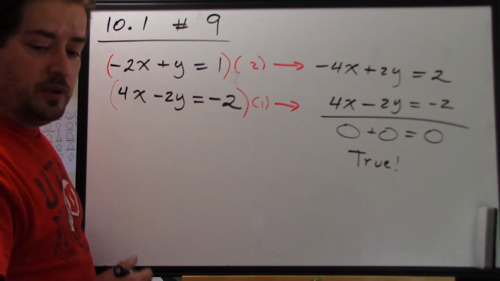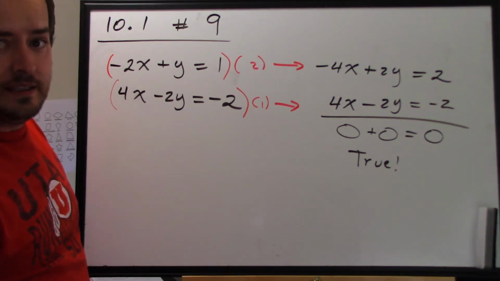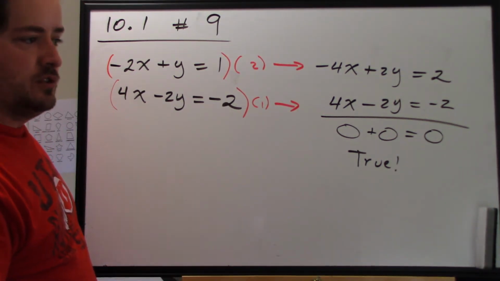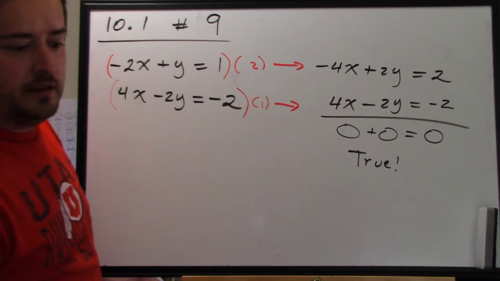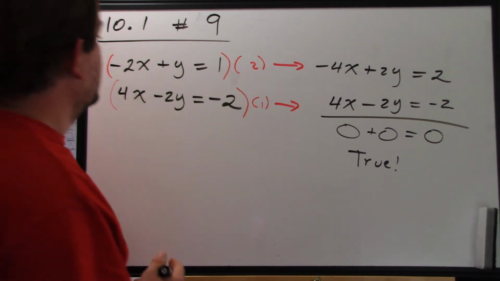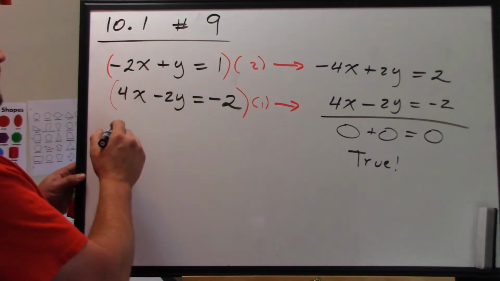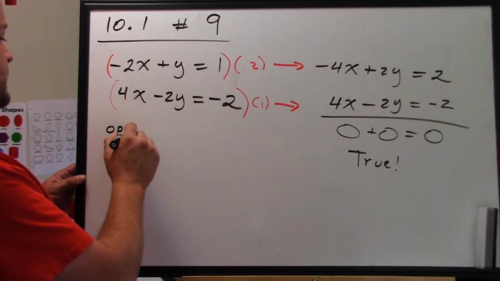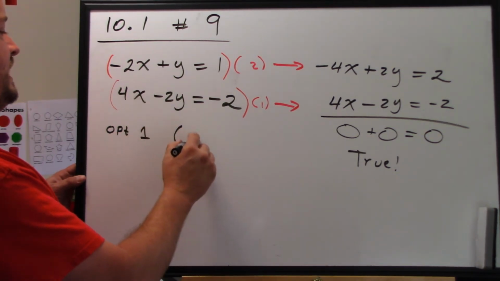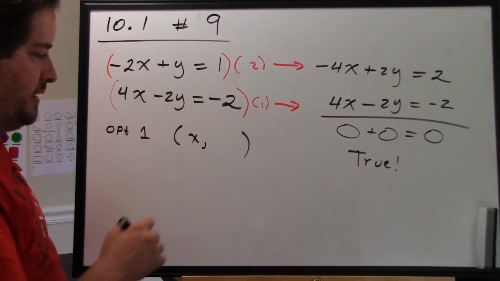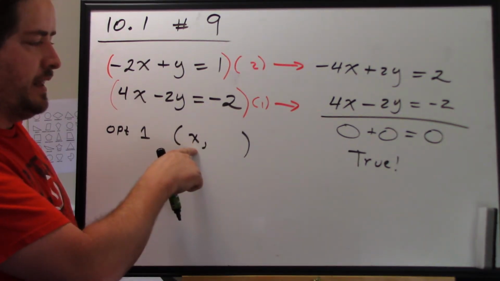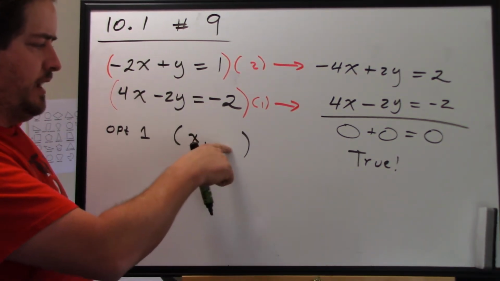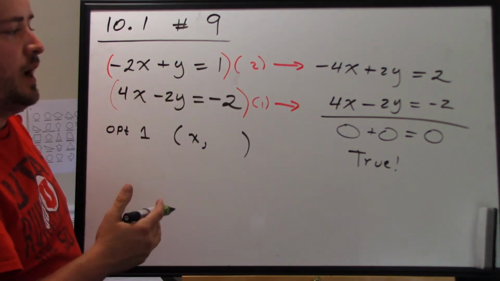And that's what the solution in our homework is, how those solutions look. Because it's not just everything, it's specifically a straight line in this case, right? So I have two options. Option 1, I can express this as x comma something, which is to say pick an x value and then y is determined by that x value. And how I figure that out is simply solve one of these equations for y, right?